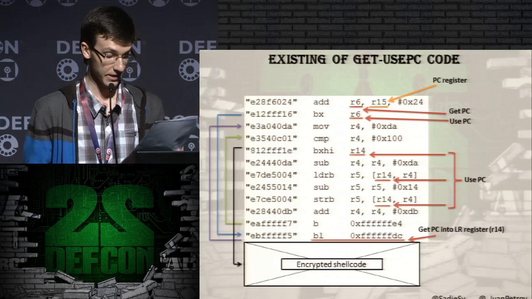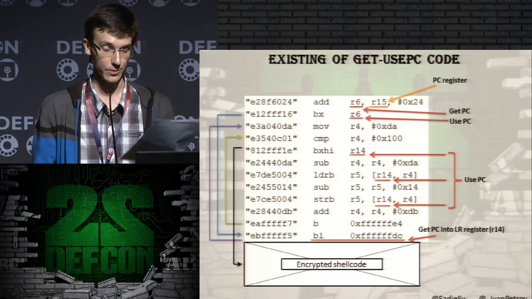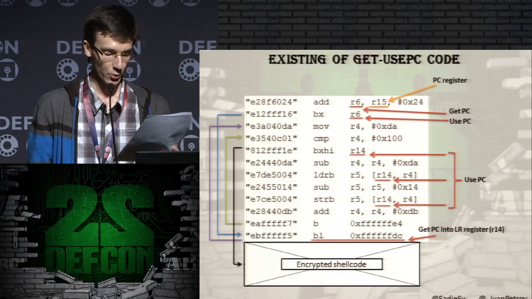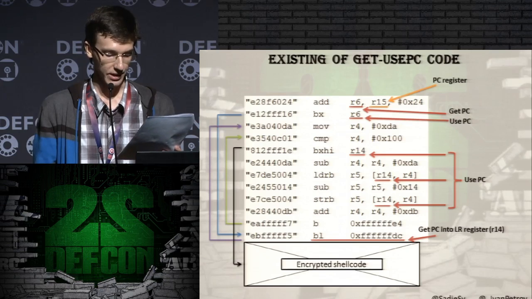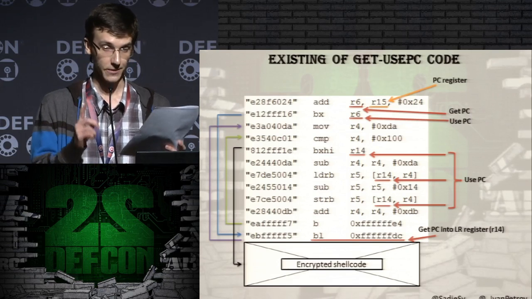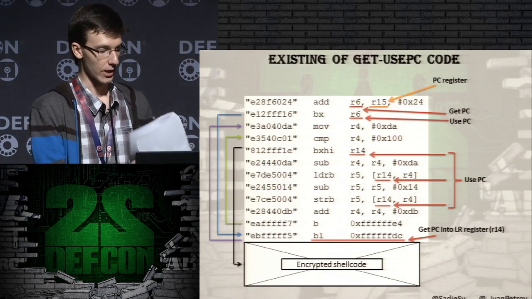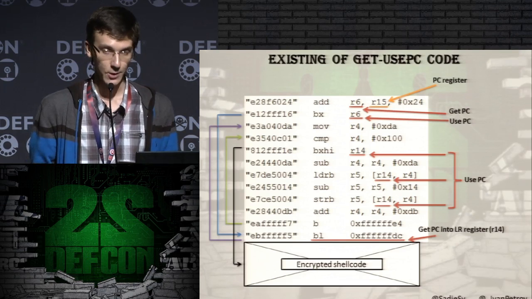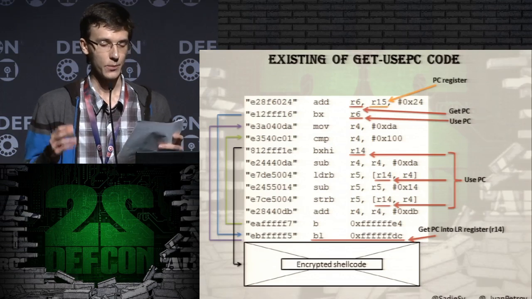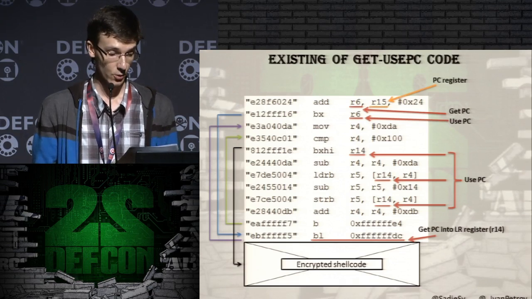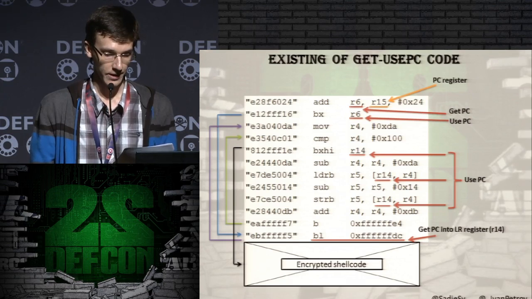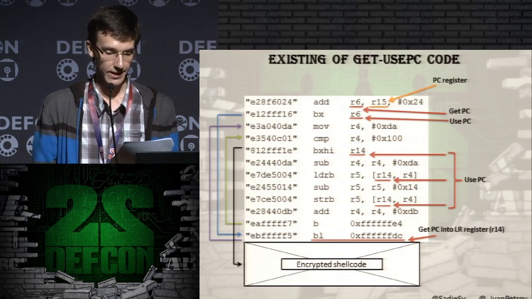Let's take a look at the example. Here is the shellcode decryptor from exploitdb.com. The first instruction puts the address of the last decryptor's instruction to A6. Then, this value is used to make a jump to the BL instruction. Here is the pattern we need. Then, the value of the program counter is written to the link register with the use of the BL instruction, because BL is a function call, and the return address is put in the LR register. So, LR points to the encrypted shellcode. This value is used 3 times: to get another encrypted word, to put the decrypted word back, and to jump to the start of the decrypted shellcode payload.